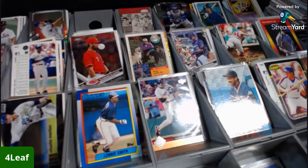I figured I'd just go live here and throw down some funny cards. Funny-ish cards. I got to sort some. I got thousands I got to sort through. Any funny card I've got, I've been throwing in a one-row box. I've got 4 800 counts. You got to figure I sleeve most of them, so there's probably like 700 in each one. So there's 2,000 right there probably. I bet you there's another 1,000 on this table by the time it's all said and done.